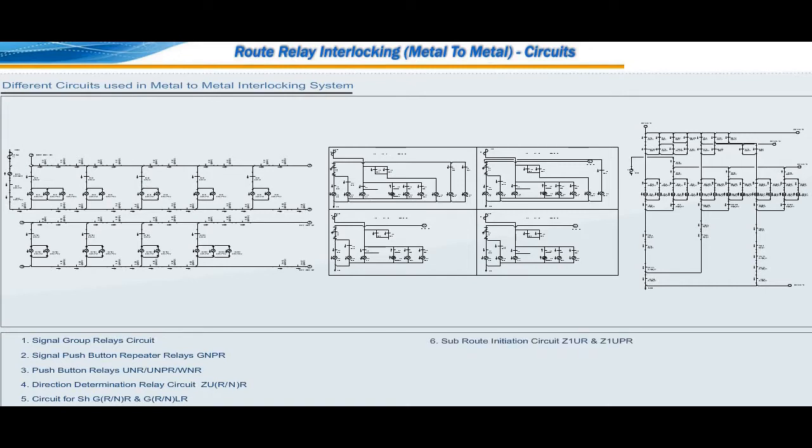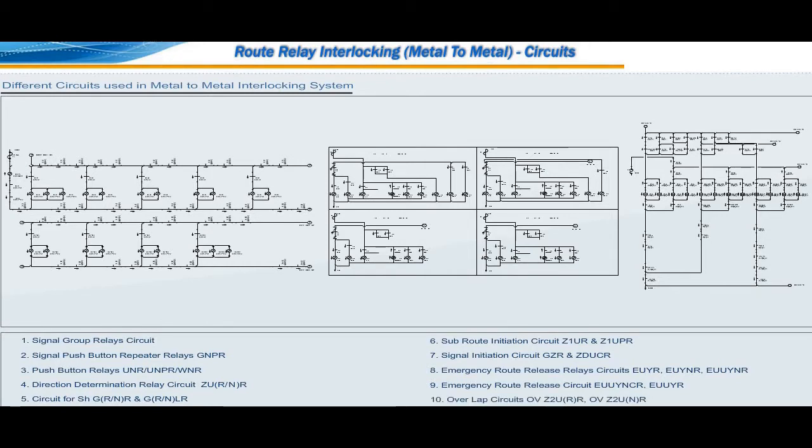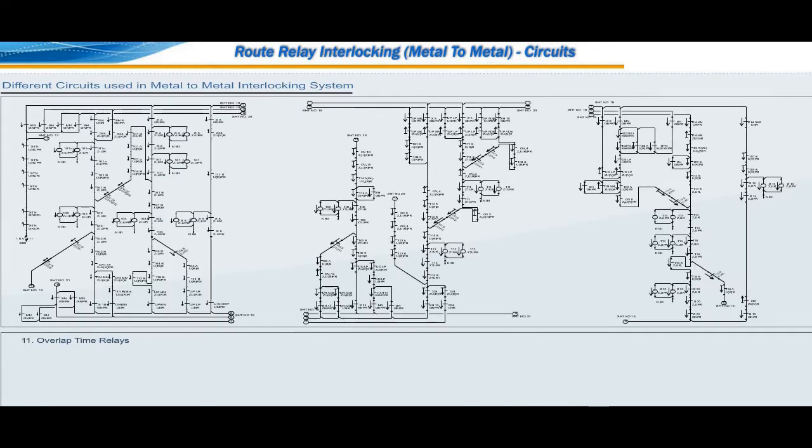Subroute initiation circuit Z1UR and Z1UPR. Signal initiation circuit GZR and ZDUCR. Emergency route release relays circuits EUYR, EUYNR, EUUYNR. Emergency route release circuit EUUYNCR, EUUYR. Overlap circuits OVZ2URR and OVZ2UNR. Overlap time relays. Approach track relays.